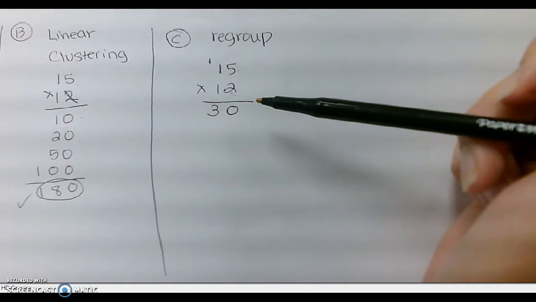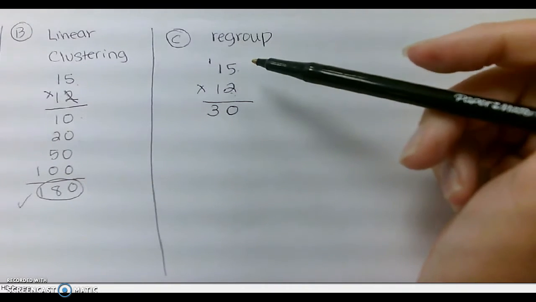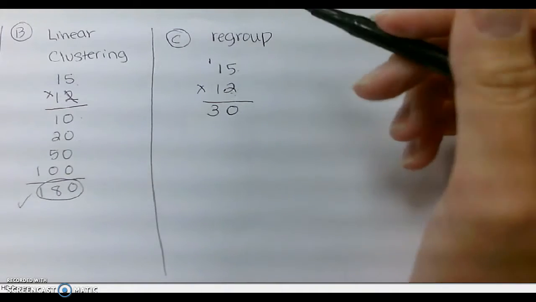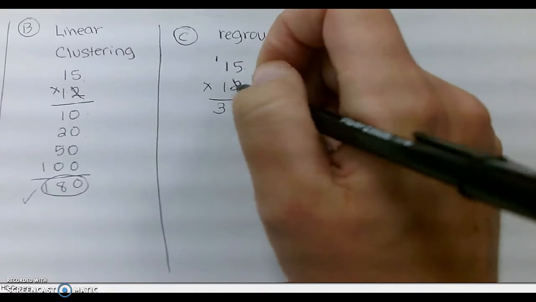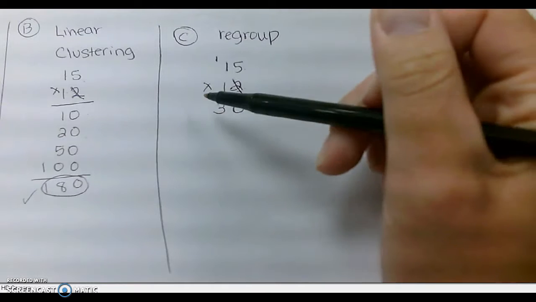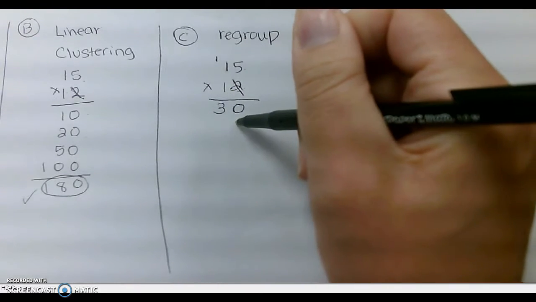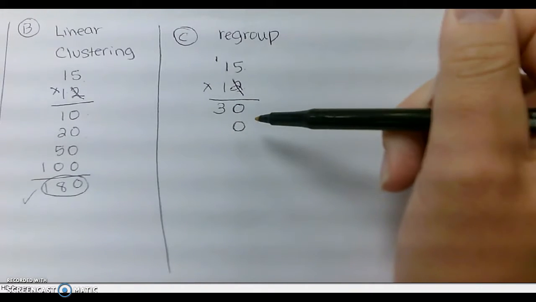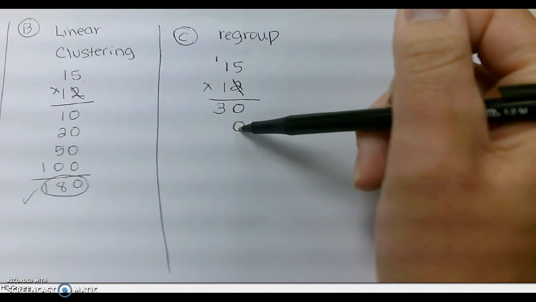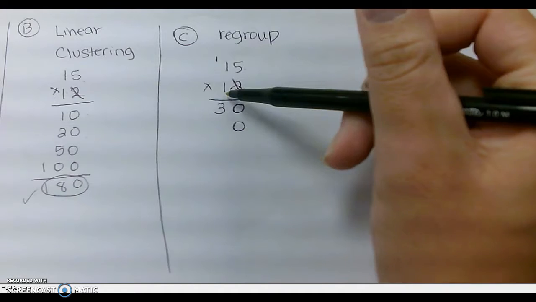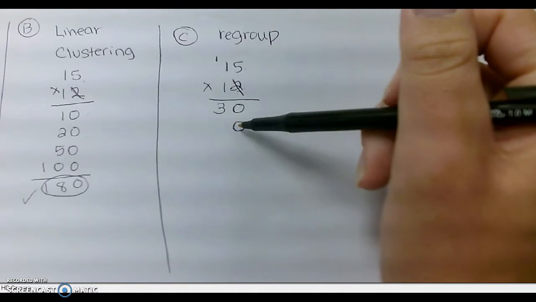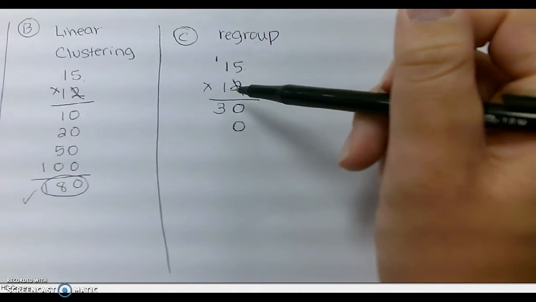Now the time that I do need to worry about the zeros is when I go to do the second digit. So I cross out my 2. Because this 1 is in the tens place and it's not in the ones place, I need to put a place value holder. So I'm going to put a 0 in the ones place because this is in the tens place and I need to hold that ones place value. Okay, and now I can multiply it out.